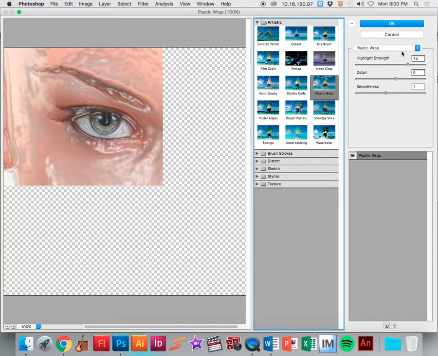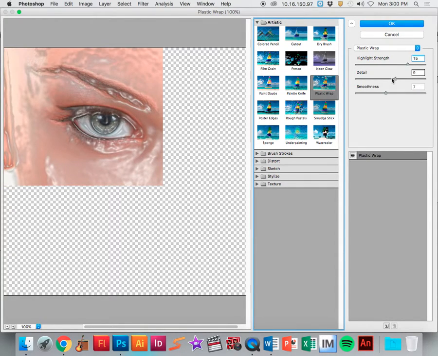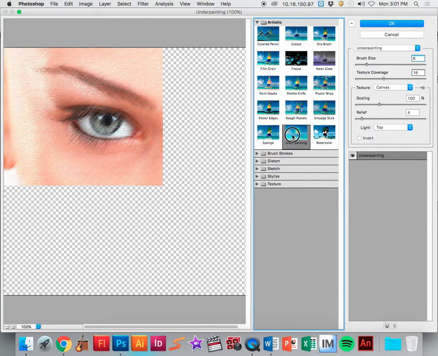For each of the different filters, there's a set of parameters, okay? So if I click on Neon Glow, there's glow size and glow brightness, or plastic wrap. There's the detail, or the highlight strength, okay? So each filter has its own parameters by which you can change and alter the image, okay? So what I want you to do is just pick one of these artistic ones that looks kind of interesting to you.